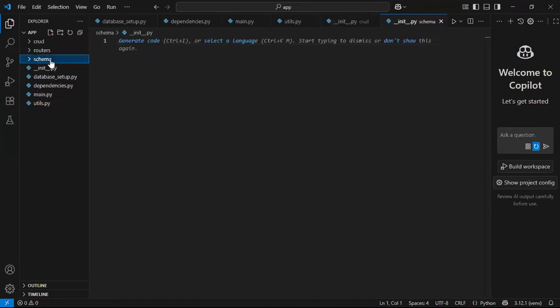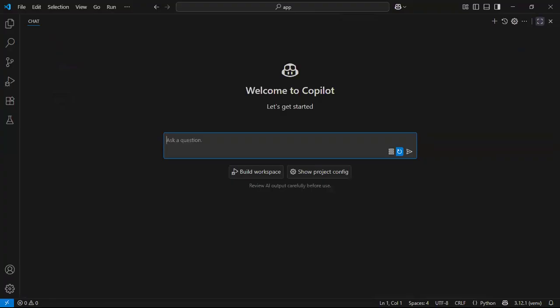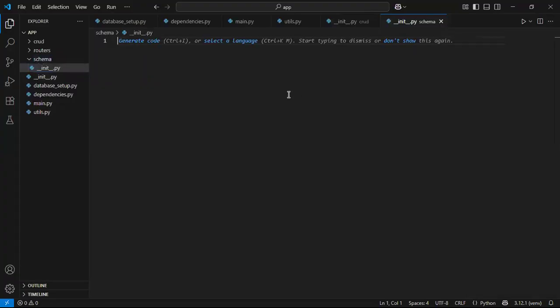Remember, schema is the one that handles everything Pydantic. Let me not bring in too many files so that it doesn't complicate us. But as we proceed, if there's a need to create more files or more folders, we will create them.